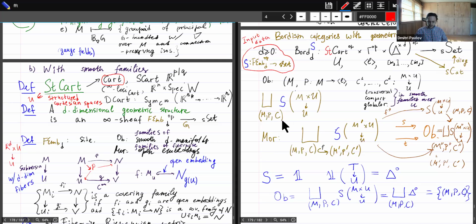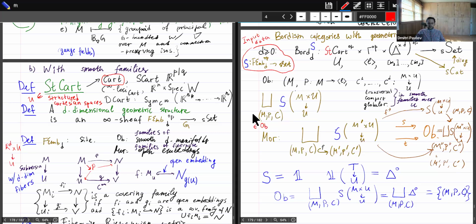And objects will be a disjoint union over all triples M, P, C. These are just objects corresponding in the usual bordism category without geometric structure. So this will be an ambient manifold, a partition into disjoint components for the gamma structure, and a collection of cut tuples, which we call a cut grid, which is what partitions your bordism into elementary cells.